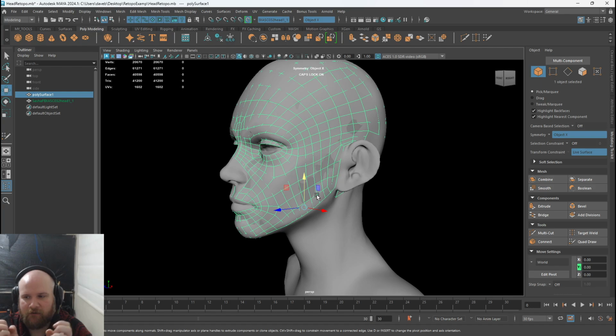You should keep your numbers around each other. So between 4 and 8 edges going around a basic shape is perfect. When I do my neck, I might have like 16 edges going around my neck because my neck's a bit bigger. But that is mathematically the same family as 8 and 4.